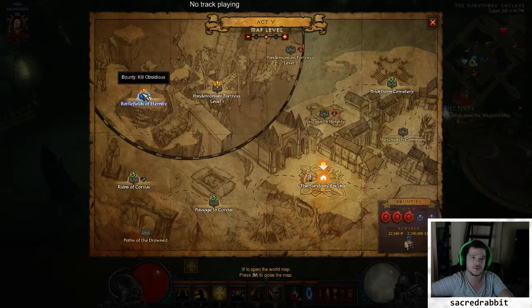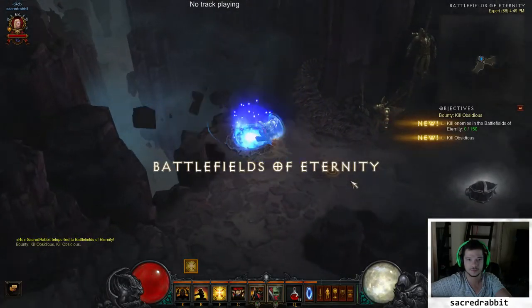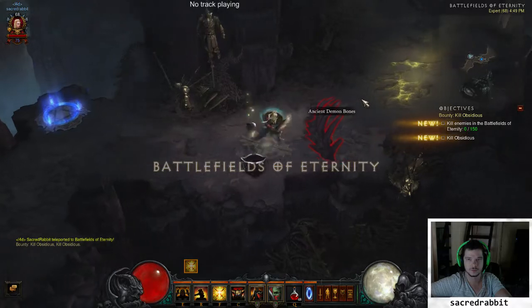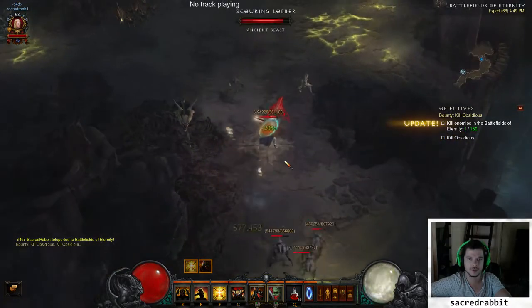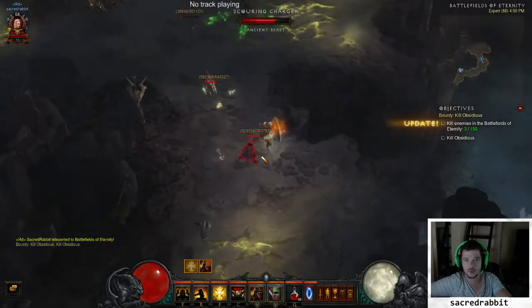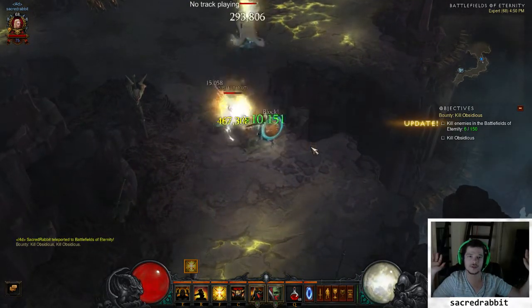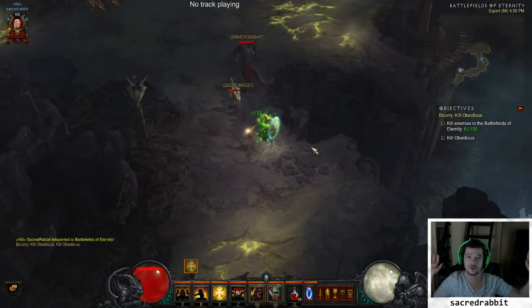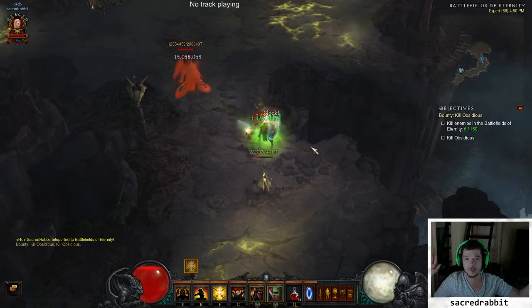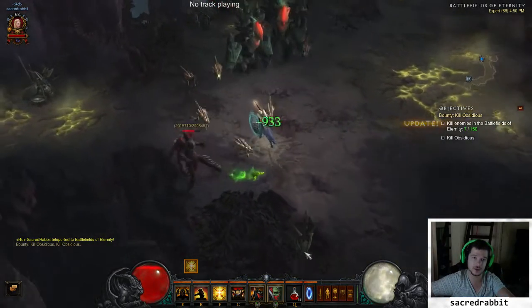So I'm going to show you how this works. Let's go into Battlefields of Eternity. Alright, let's try to find some mobs. Here we go. Cool. So, I run into this group of mobs. I literally don't even have to do anything, and they will end up killing themselves, because every time I block, a wolf is going to go and do 355% damage. Plus, again, we have the Fury.